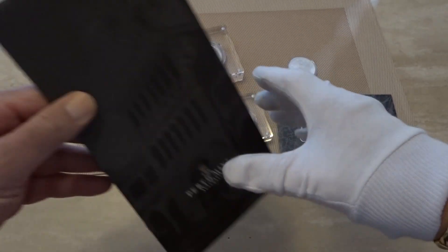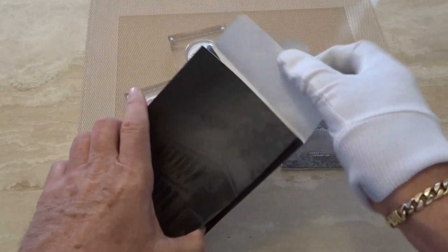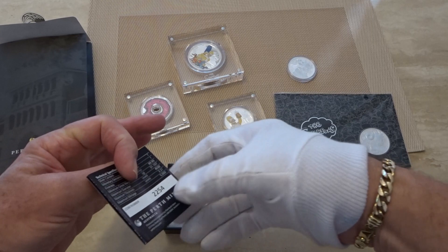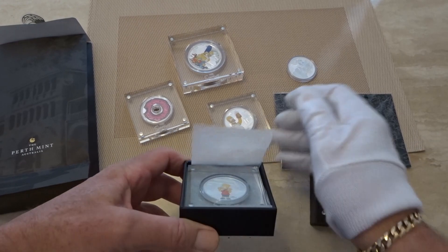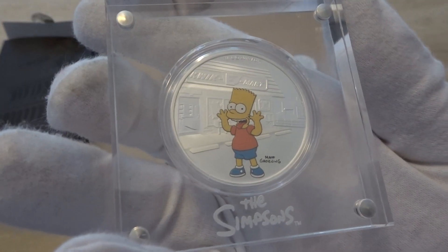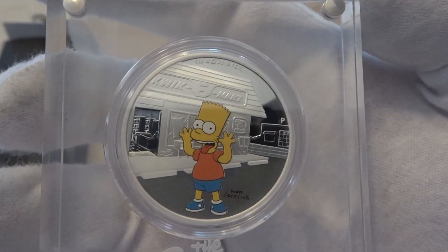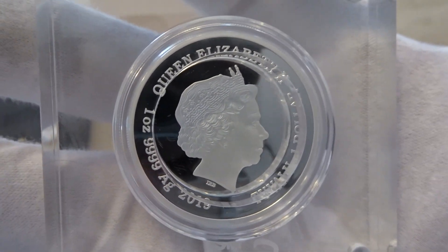This is the Perth Mint release for May. For those of you that don't know me, I live in Perth, Western Australia, and the mint is just a short distance from where I live, so it's a simple matter to drive down and pick up whatever I need. Here's the latest Simpsons coin — this is Bart, one ounce, mintage of five thousand. A very nice proof finish; we've got Bart standing in front of the Kwik-E-Mart making faces, from the magical kingdom of Tuvalu.